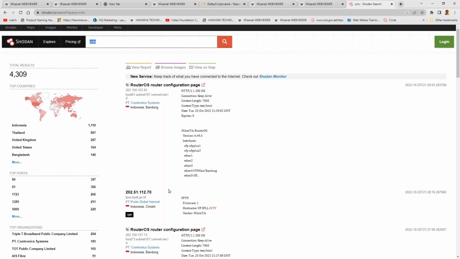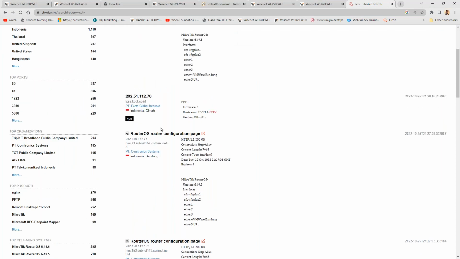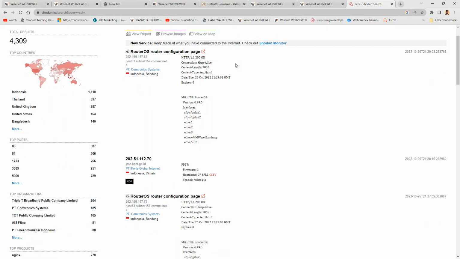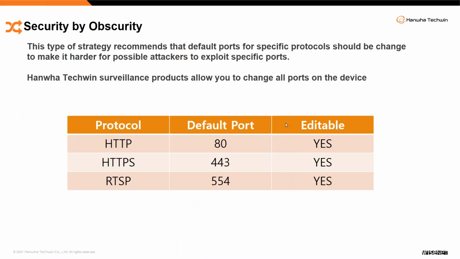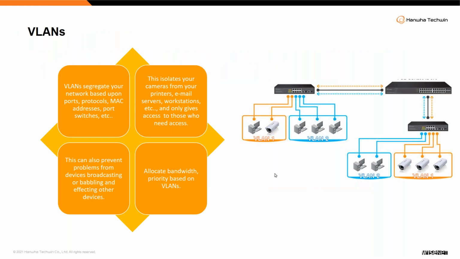Actually, I don't want to use any other vendor's name, but you can put one. It will show you all the cameras connected to the internet using that brand. And once you know the IP, you can directly try port number 80. After that, you can check the default password, admin. If you try to log in and they didn't change it, you can even log into the camera. So it's a bit risky in that aspect. That's why we try to change some settings. For higher security, you can change the port numbers.